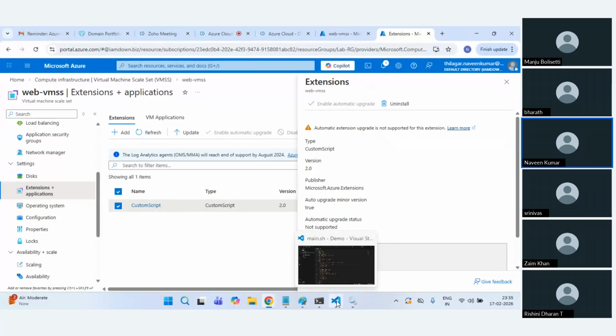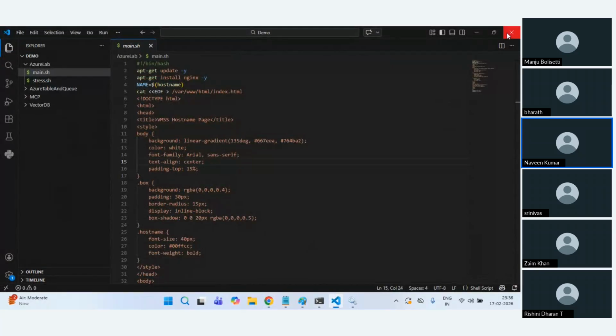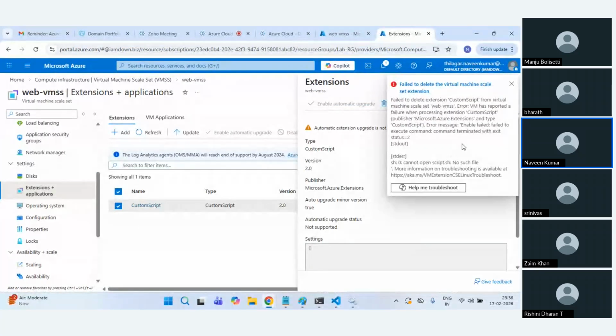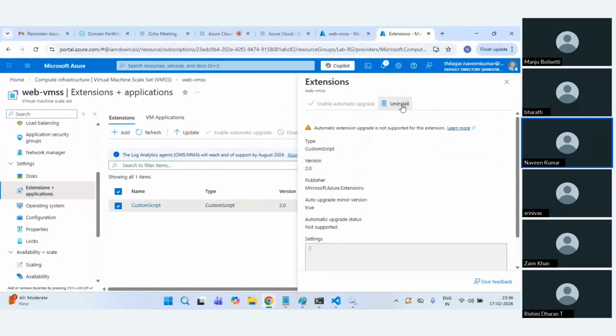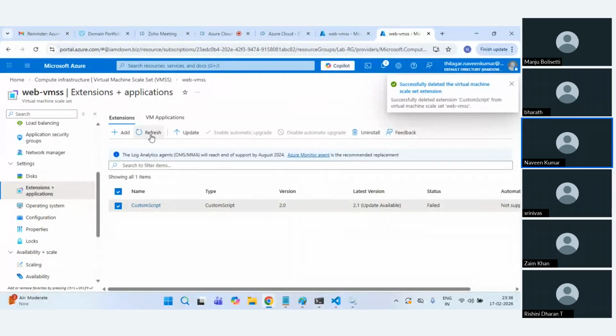Because here I just uploaded main.sh. Okay. Failed to... VMSS reported failure processing this. Failed to execute command. Okay, this is fine. If you see, it's looking for script.sh. That is the problem.